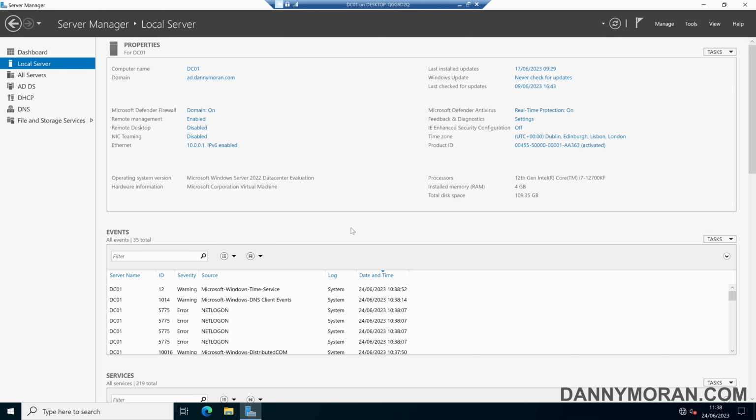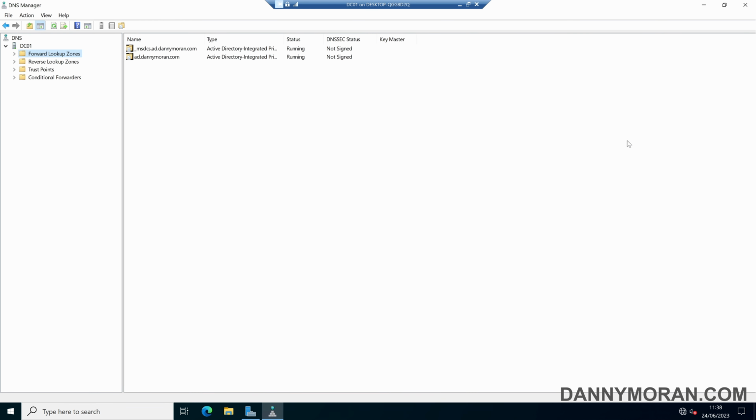I'm going to show you how you can set up DNS Aging and Scavenging on Windows Server. So to start, I'm logged onto my primary DNS server, which is my domain controller, and in Server Manager, we'll come to Tools and then DNS. Within the DNS Manager, the first thing you'll want to do is press View and then tick Advanced, just so we've got the advanced options available.